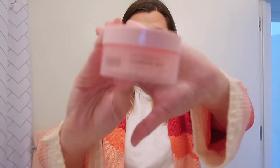Usually you want to follow the balm, like an oil-based cleanser, with a water-based cleanser. So if I use a cleansing balm and then I hop in the shower as I just described, my Glossier Milky Oil cleanser is always the one that is in my shower. I really don't think this will ever get replaced in my routine, just as a super easy, no hassle, it works kind of cleanser. Really similar to the Farmacy one is this one from Versed.